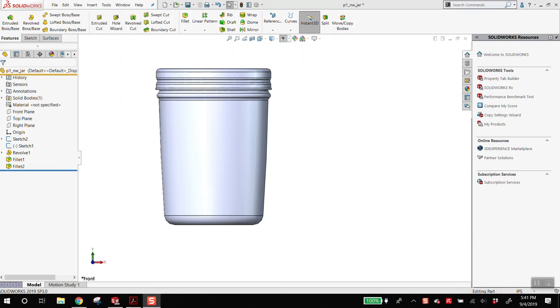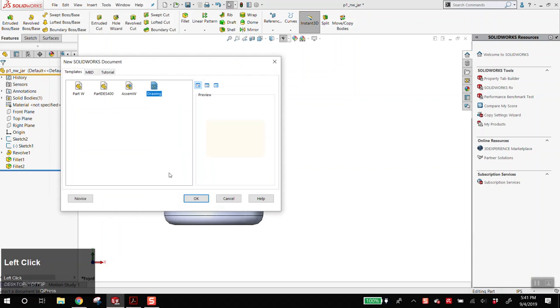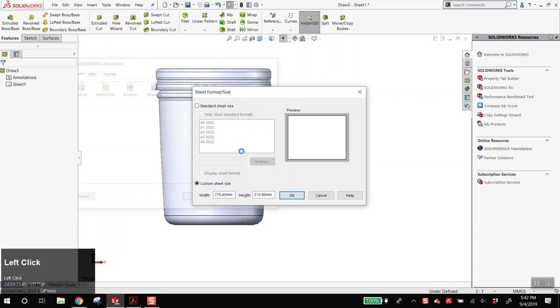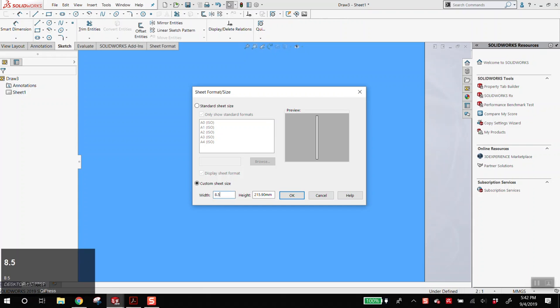Further along. Okay, so again, file, new, drawing. Here it's asking you what your sheet size is. Mine defaults to millimeters. I'm sure I can figure out how to fix that. But my solution is we want an 8.5 by 11 in portrait format. So the width we want 8.5 IN for inches, and then click tab, and then 11 IN for height.